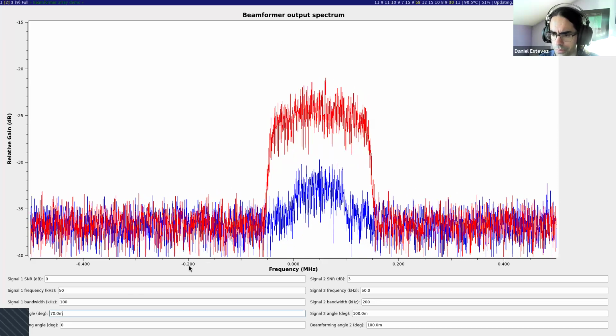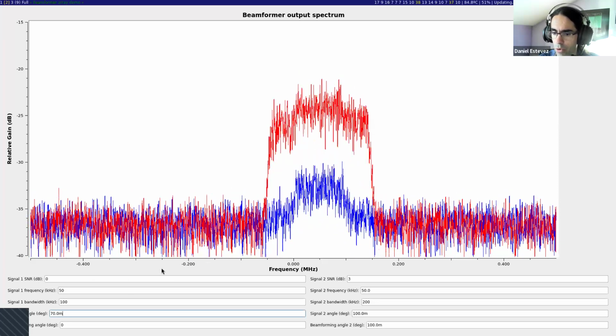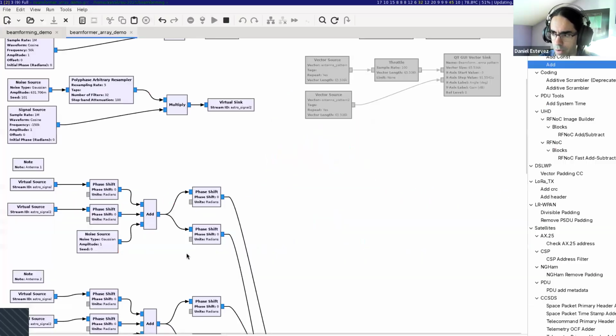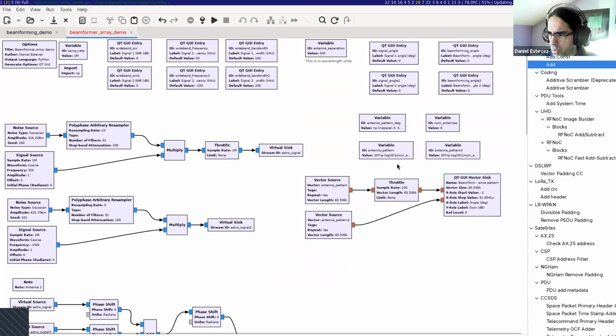And there is a formula. It's basically what GNU Radio is doing for all these calculations. I'm going to show how I'm computing this so that you see that there is nothing magic, and I'm showing it in GNU Radio because it's fun. Usually I would just plot it in a Jupyter notebook or something.